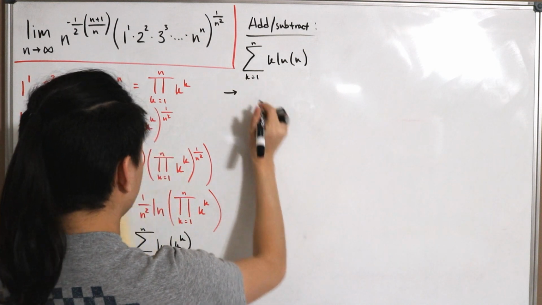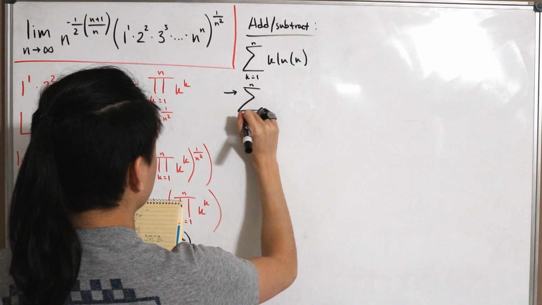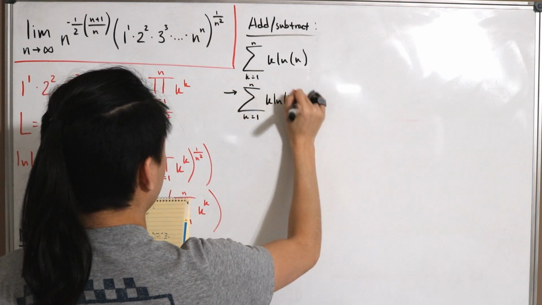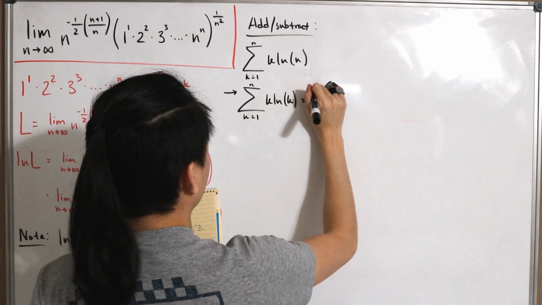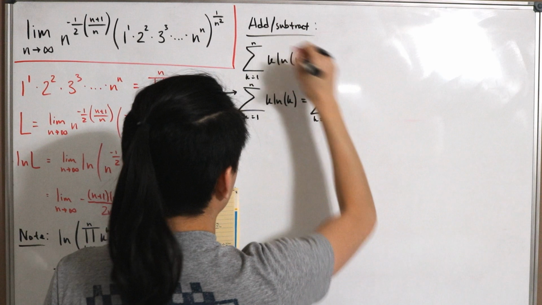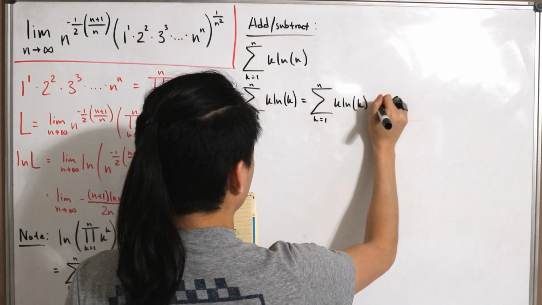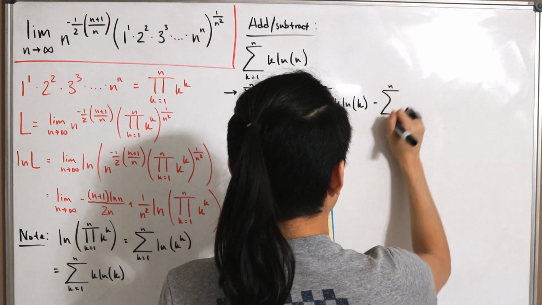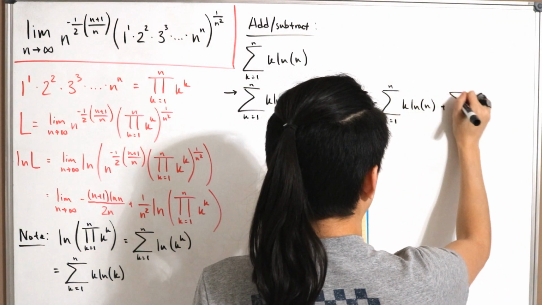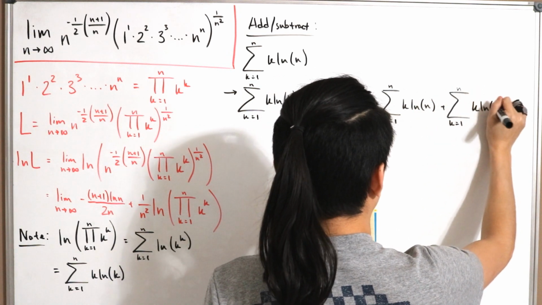So by doing so, I'm going to write this out again. So k equals 1 and then k ln of k. This is simply equal to the same thing as before. And then afterwards, I'm going to add and subtract the terms that we're going to be using. So ln of k, then we put this as k times ln of n, and then add this with the partial sum yet again of the same series, k ln of n.